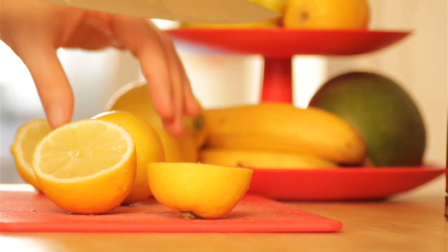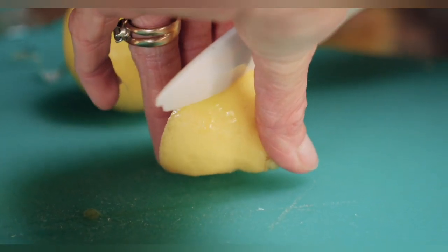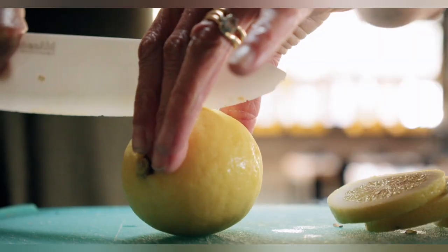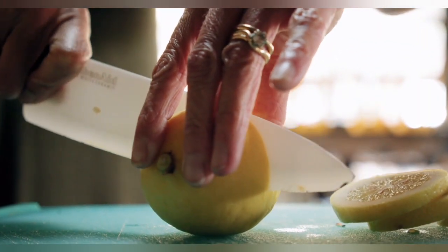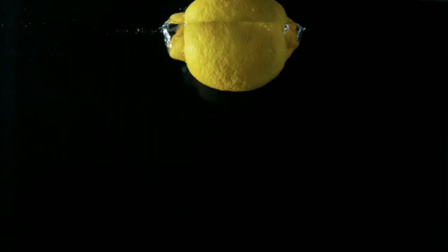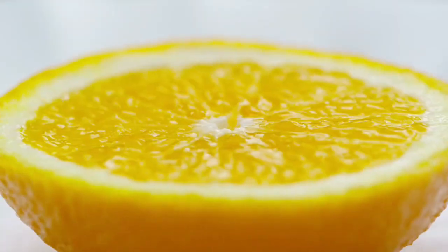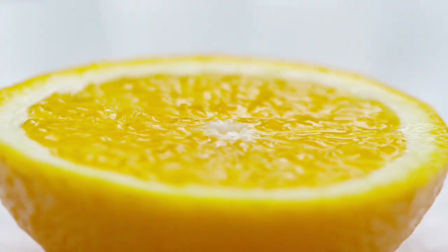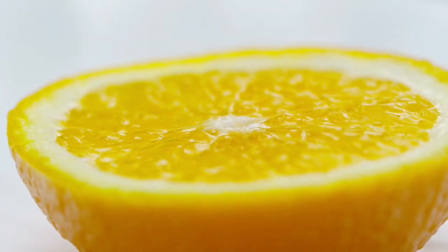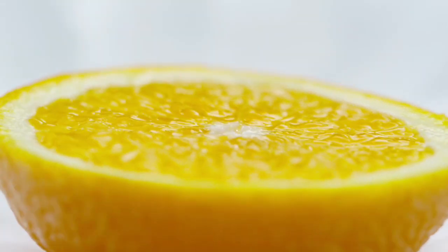Lemon juice is a flavorful and healthy addition to many recipes. With their distinct sour taste, lemons add bold flavor to cooking and baking, and you can use almost every part of this versatile fruit. A simple lemon wedge can add refreshing flavor to water and tea. Hummus, popular worldwide, is traditionally made with lemon juice, chickpeas, tahini, and garlic. Preserved lemons are part of traditional Moroccan cuisine, and in India, lemon pickle is a condiment. Lemon juice and zest are crucial in seafood, meat dishes, and desserts, and lemon rind can be zested and added to baked goods, tea, soup, and beverages.